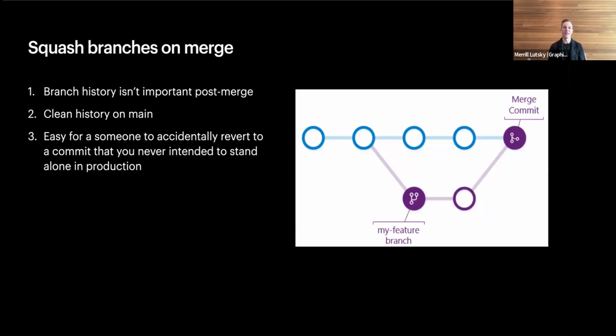The nice thing about stacked changes is that in many cases, if you're just writing one commit per branch, you don't actually have to think about this as something to be mindful of. You'll just have the idea that every single branch and every single commit is something that's intended to go to prod, that's intended to pass CI, and hopefully is a small enough change that it can be reviewed nicely. So squashing branches on merge is one of the practices that we see teams with large monorepos having more success with, and something that we recommend here.